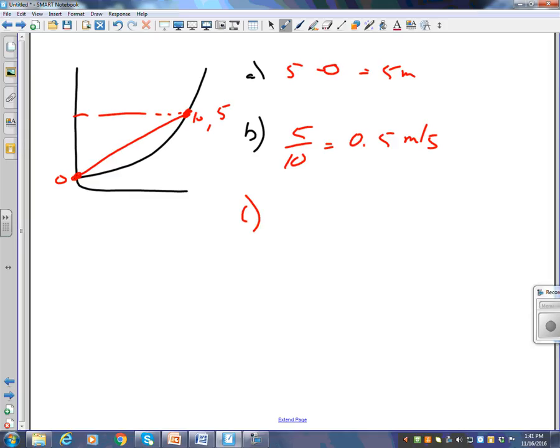C, V inst at 7 seconds. You're looking for the instantaneous slope. The first thing I'd look for is a tangent line. If there's no tangent line, I don't even look any farther. It's wrong. You don't know what you're doing. I don't care if your number is even close to mine. Yes, so undefined? It's not undefined. The slope is approximately 0.7 meters per second when you find the slope. Around 0.7. But you've got to have that tangent line. And what kind of motion is this? This is known as variable motion. Uniform is when the velocity stays the same.